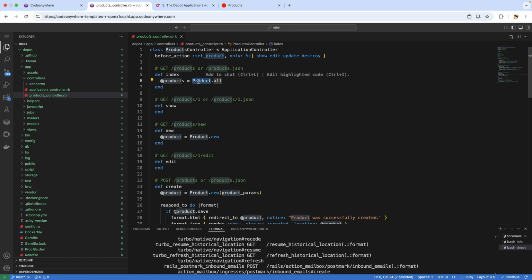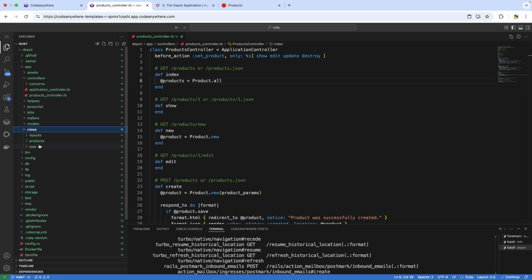It called the all method on the product model. The all method on the product model returns an array with one product object for each row in the database. At this point, there is only one row in the database, the one we just created. That list of products is put in an instance variable named products. And then we get into some more Rails magic. When we get to the end of a controller method, if we haven't told it to do anything different, it's going to jump over to the corresponding view.